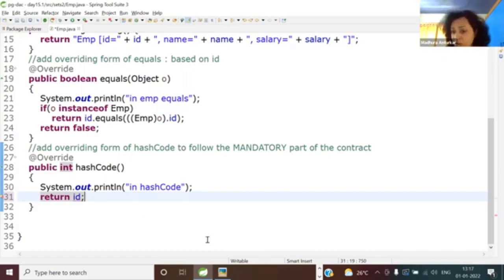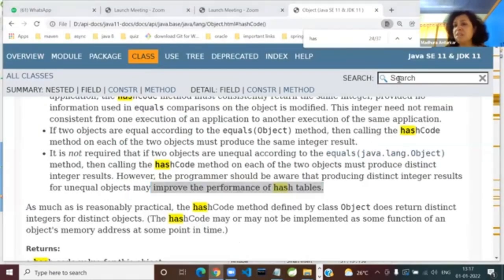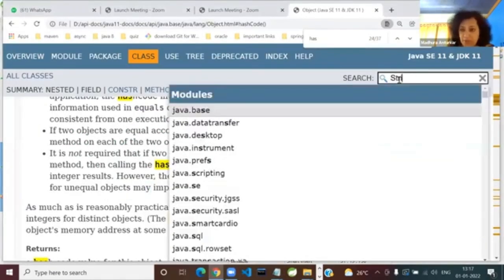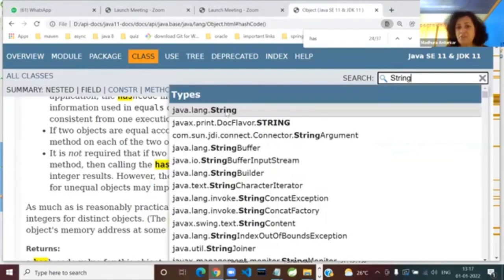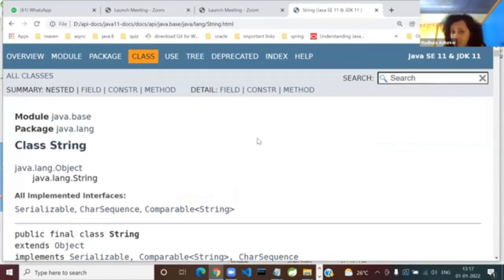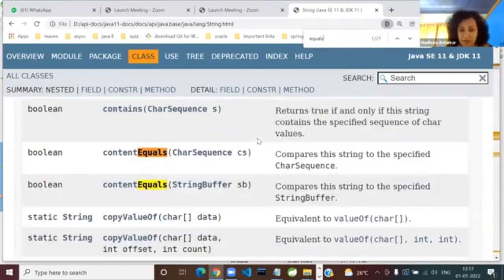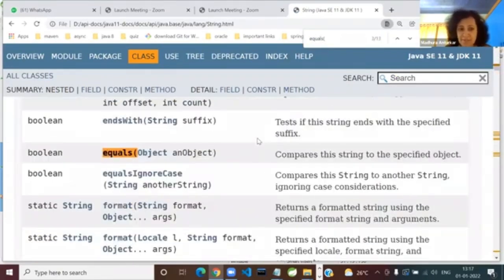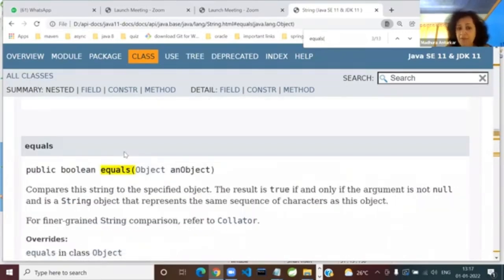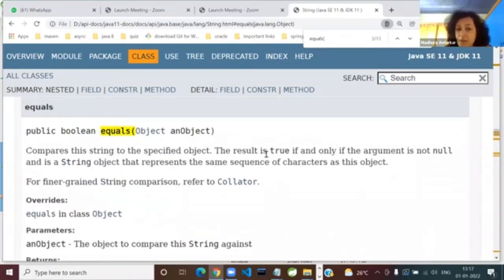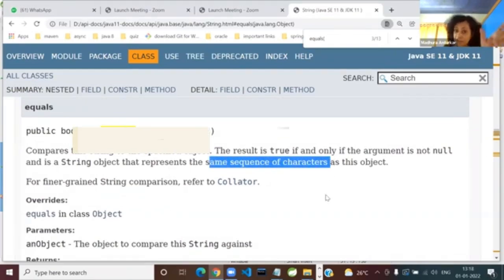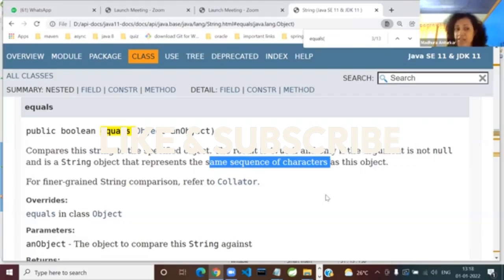Yes. So don't trust whatever I'm saying by the tone of the question. When you have Java docs, you don't have to trust anyone. So please open, look for string. You'll find string, and here you see the equals method. This I have shown you, but for completion, I have to show you this. So this is your overriding form of equals, and it tells you that it is based on the sequence of characters. So if two strings contain the same character sequence, it returns true. You will say we already know that.